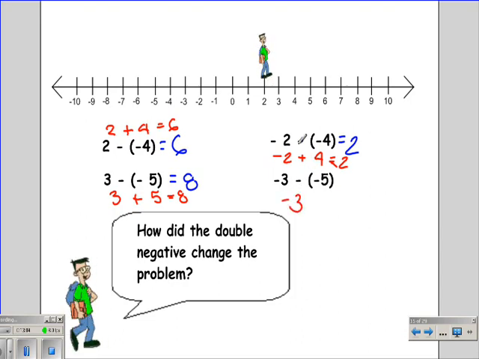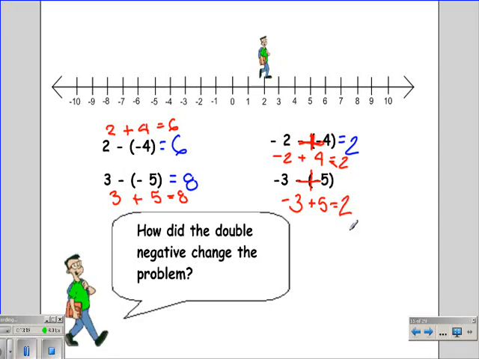If I'm looking at it, what I've basically done is said that instead of 2 minus signs, I've just made one big plus sign here, one big addition problem. So if we do that here, negative 3 plus 5 would be a positive 2. And let's try that and see what happens.